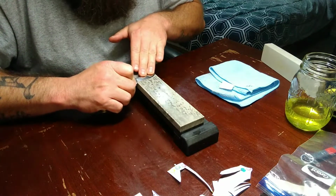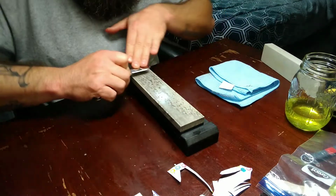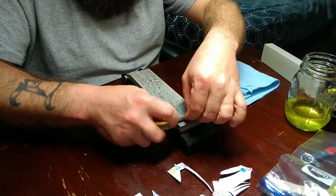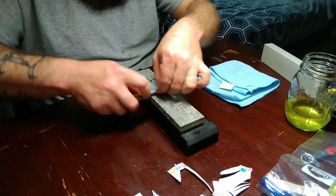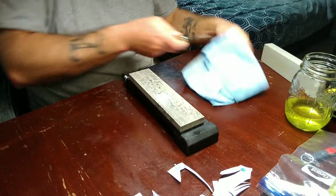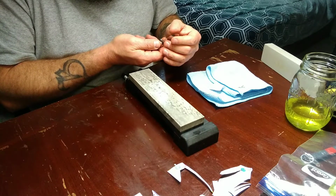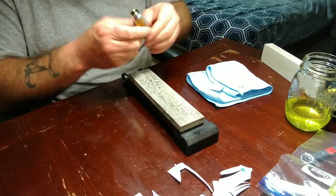Do a couple more passes on this guy and we'll go to the next blade. Stone's starting to dry out just a little bit. That's plenty sharp the way that one is.